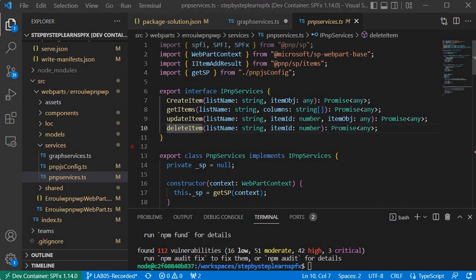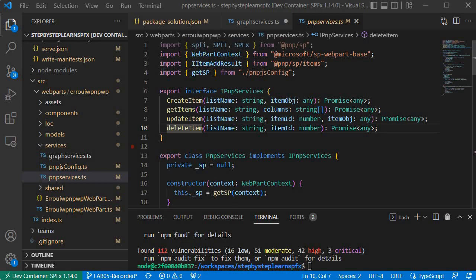As industry-wise, people are adopting Graph usage more instead of PnP services, because Graph gives you a unified endpoint, which I have already explained. So if any of the resources you want to use within your solution, like calendar, planner, or any other resource which exists inside the Microsoft 365 ecosystem, you can easily use within your custom solution.